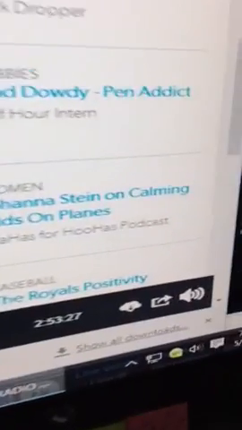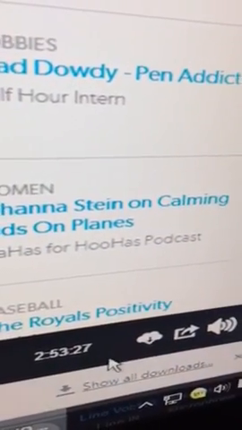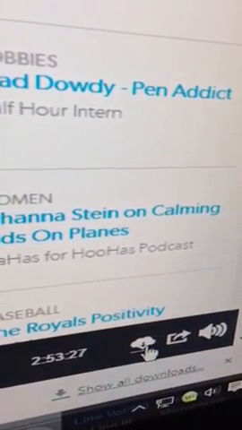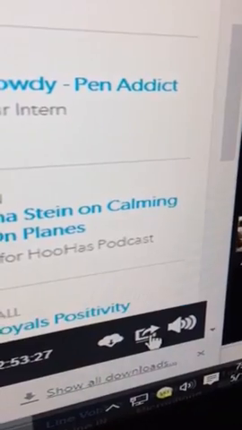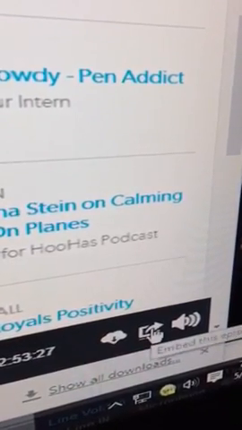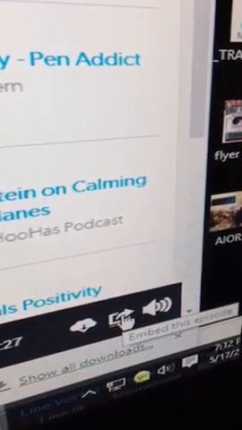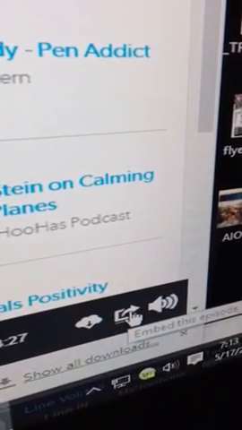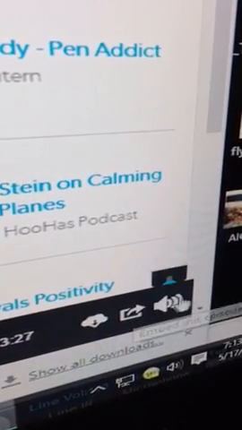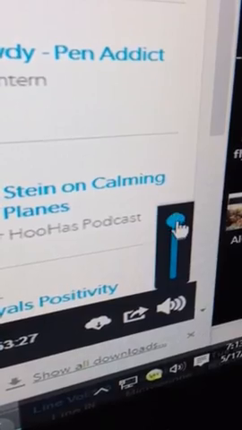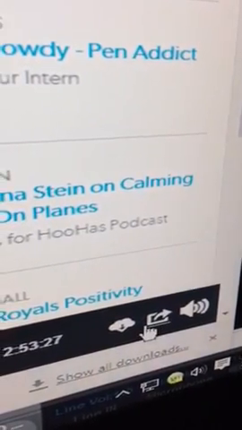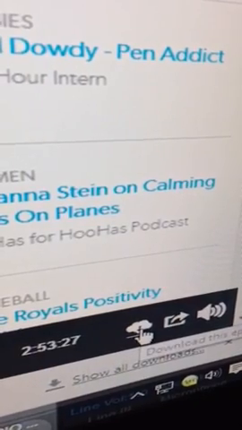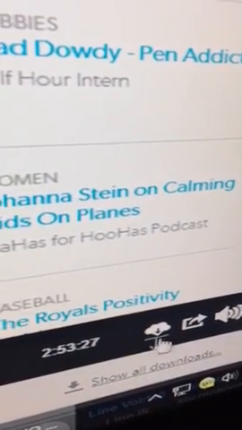So anyway, if you look over here, there's a little cloud with the arrow down. That is the download. It'll say download this episode. This right here is basically giving you the code, if you want to copy and paste it on your page. This is the volume. You can adjust it to whatever you want. Right now, we want to actually download this episode.